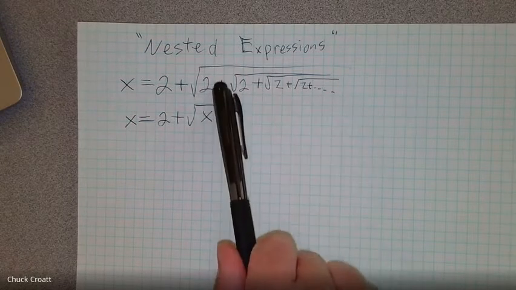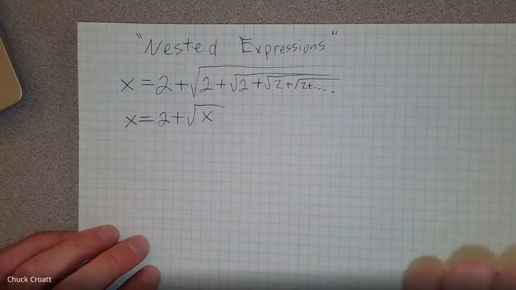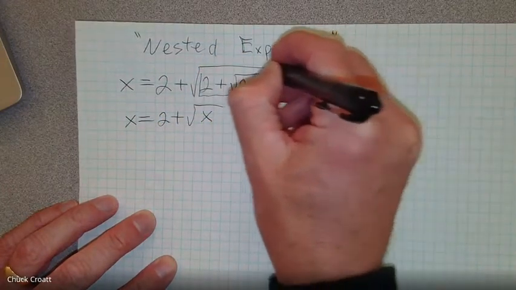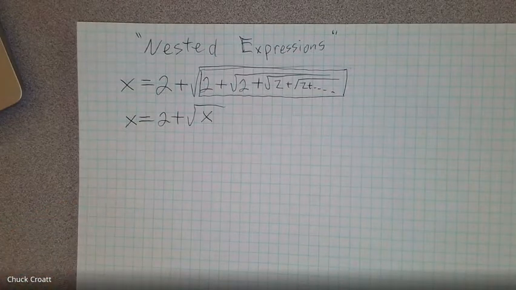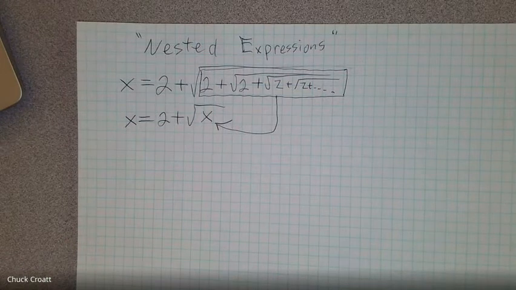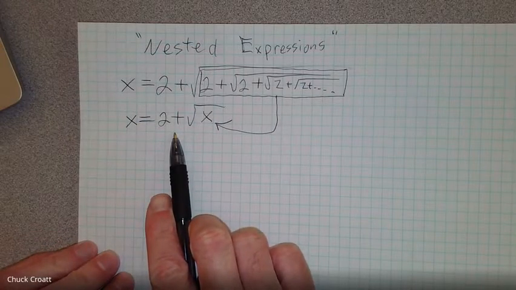So when I replace, if I could, I'll just take that part of it. This part of it is x. It's this repeating version of 2 plus the square root of 2 plus the square root of 2 plus the square root. So whatever that is, x. And so I can take that and plug it into this expression, replacing what it is. And all of a sudden, I've gone from this crazy, bizarre, infinitely defined expression to, well, this. And this is just something that you could have solved in Algebra 2.